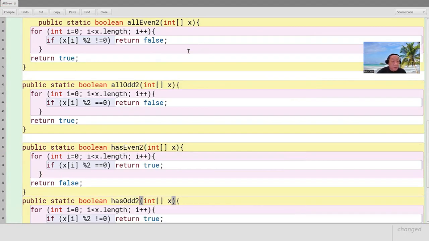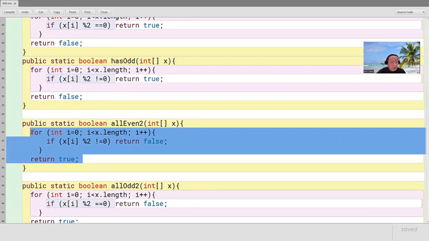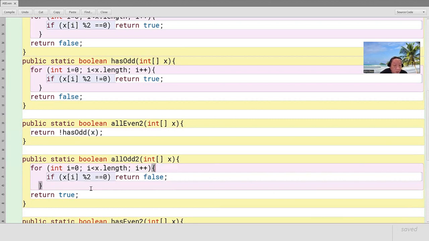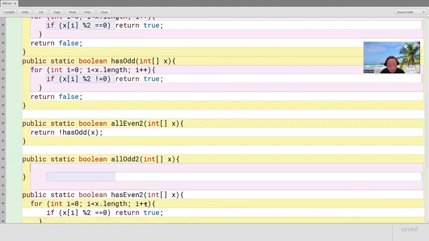Okay, 4 different ways of implementing it. So now all evens also means doesn't have odd. So return not hasOdd. All odd also equals don't have even.